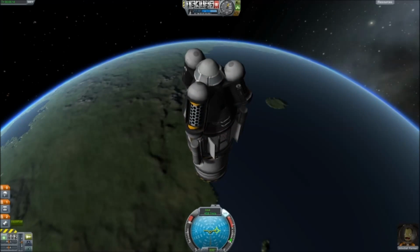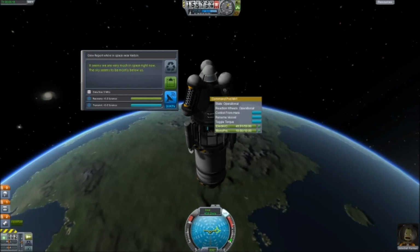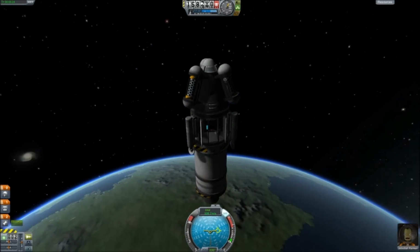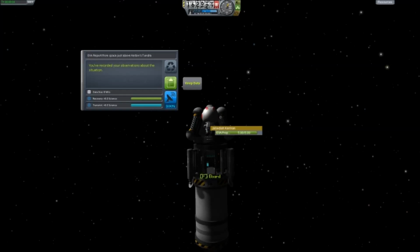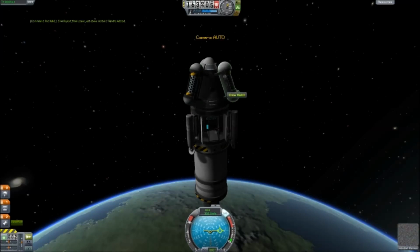Before we get too sidetracked, though, let's conduct a little bit more science. We are going to conduct a crew report. We are very much in space, so there's that to consider. In fact, we're also going to try an EVA as well. He looks so excited, doesn't he? Well, it's time now for a quick EVA. We're going to right-click him, do an EVA report, 8 science, and we're going to quickly get back on board, because I think if you're out of the capsule for too long, you have the risk of floating away.